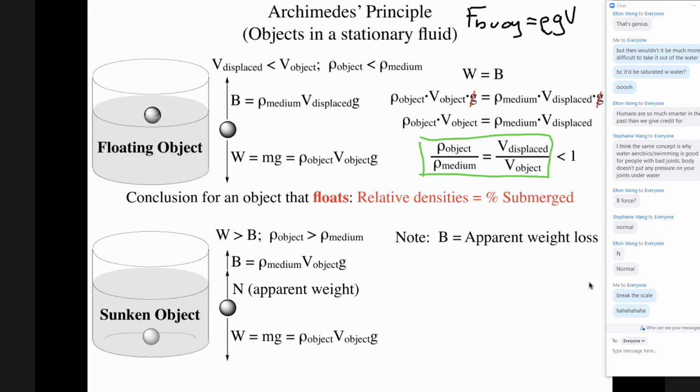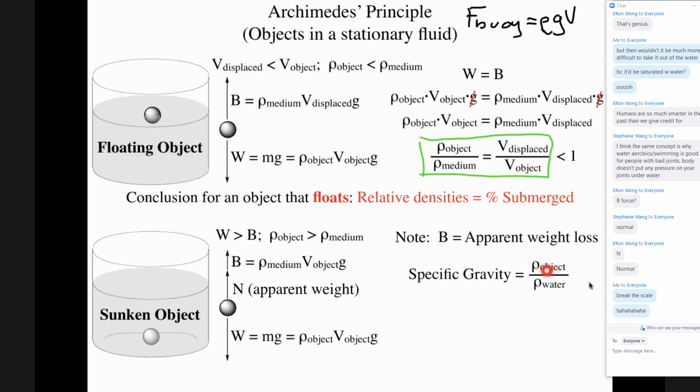I want to be careful saying that. Actually, apparent weight is the normal force that we're reading on the scale. So my weight down is equal and opposite to the normal force of the scale pushing up. So I don't want to say it is, I want to say it is equal in magnitude to the normal force. So without any buoyant force, if you're in a vacuum, the weight down is equal in magnitude to the normal force up. So the normal force is the weight in terms of scalar quantities, in terms of the numerical value. So they're numerically the same. So when we stand on a scale, it reads our normal force.